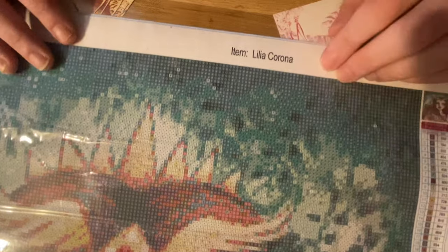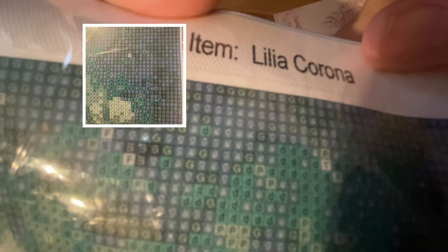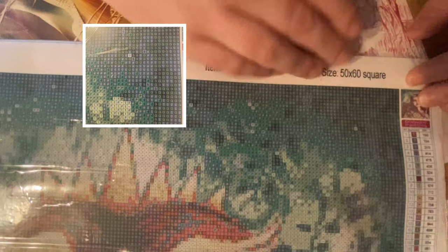A couple of concerns that I've spotted straight out. Let's see if I can. If we've got. Come on, focus. I don't know if you can see that. We've got a lowercase g and an uppercase g in a very similar colour. So when working on this, I am going to have to really keep that in mind, that those two colours, the two g's are not the same. I'm just going to have a look through, see if we've got any others like that. That's always a little bit of a worry.